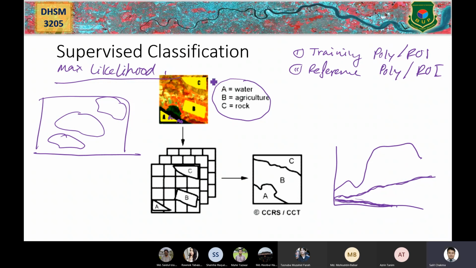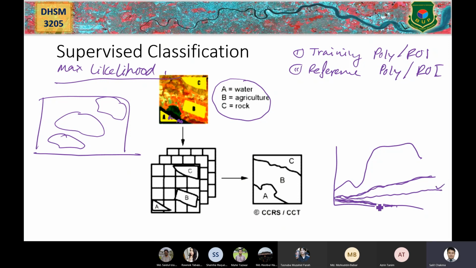Since the algorithm is confused, it will settle at the middle, and it will start to find the pixels with these sorts of curves and say, okay, make every pixel with this sort of curve water bodies.